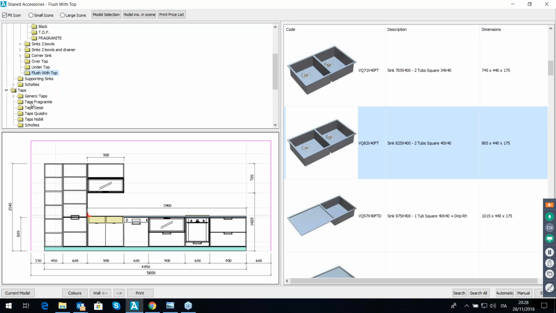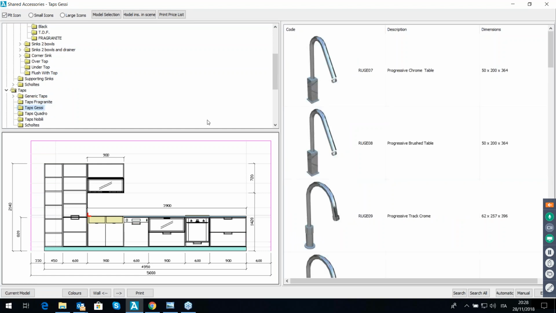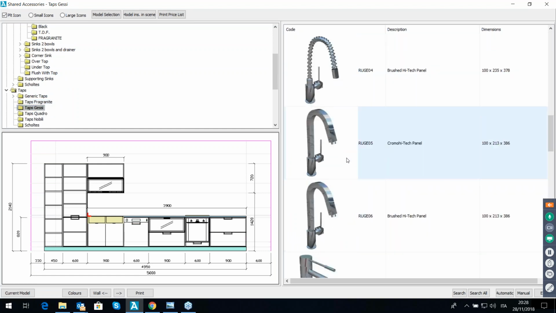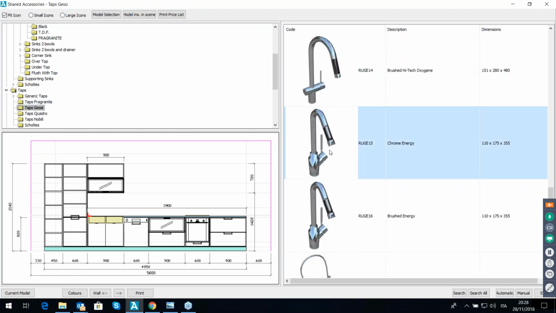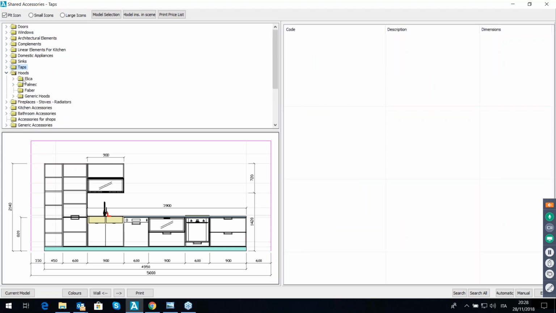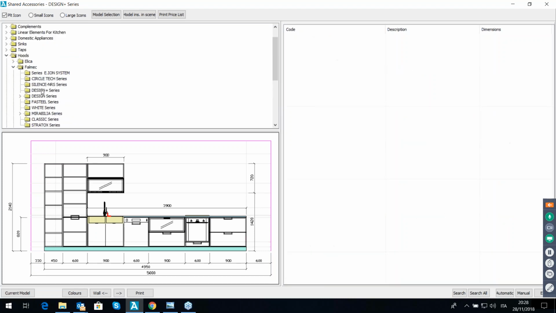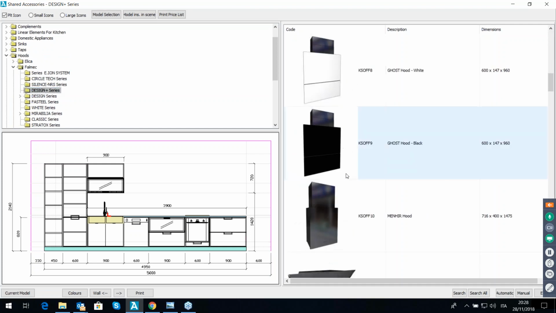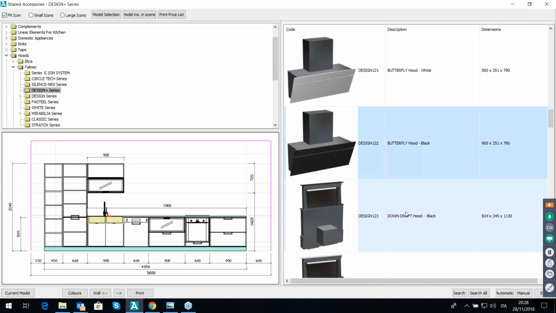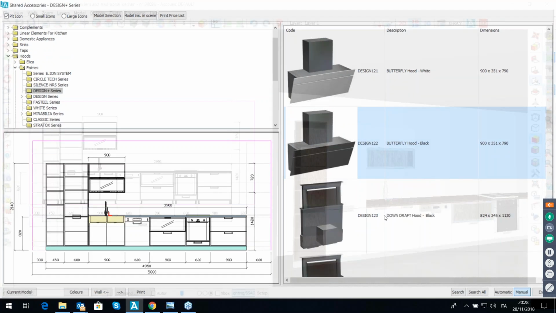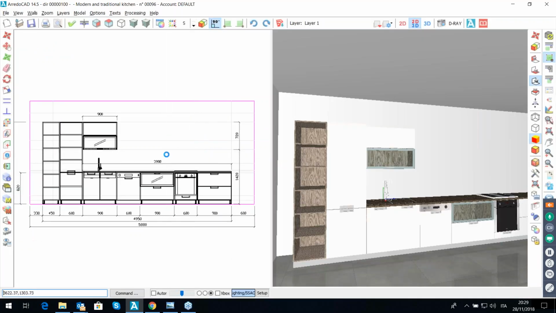So I open the taps, we have different series, for example, JC, Quadro, Nobili, Schulte, and so on. Okay, double click. Now let's also insert the hood. Here you find the hoods. Here you find the most important Italian brands of hoods or generic hoods. For example, the hoods of Faber or Falmec, I don't know, design series, for example. Let's take this one. I can also insert an element manually. In this case, it's more practical.